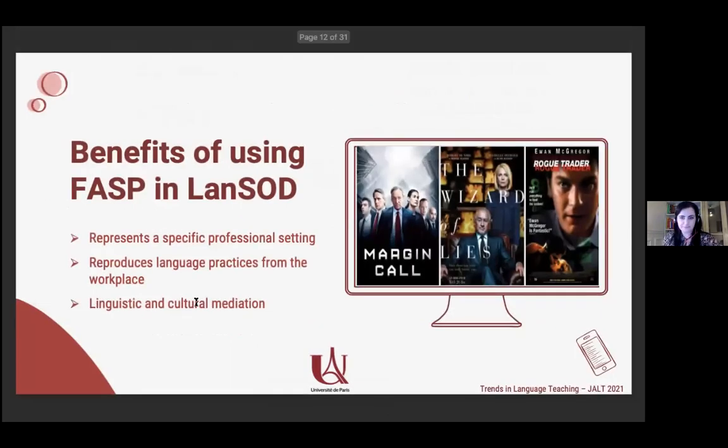So we've already mentioned some of the benefits. So the fact that the profession-based fiction can represent the language and the culture in a professional field. And the 3 films that we chose, Margin Call, The Wizard of Lies, and Rogue Trader, were chosen because of how they allow for ethically acute questions to be asked. So the common thread for the course came after having read an article by Werner, which explained how the film Margin Call, our first film, could be used to study techniques of neutralization, a sociology concept. And so the question of moral dilemmas, ethical issues, and behavior in the workplace came to be the basis of our course, and this helped us to select the 2 other films, which are also profession-based fiction from a similar field, so that's finance and the world of banking.